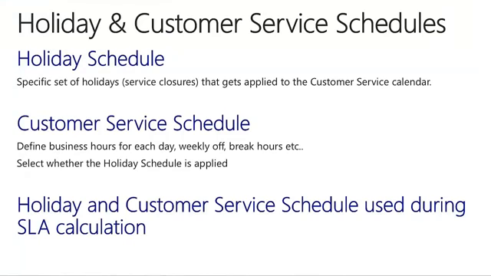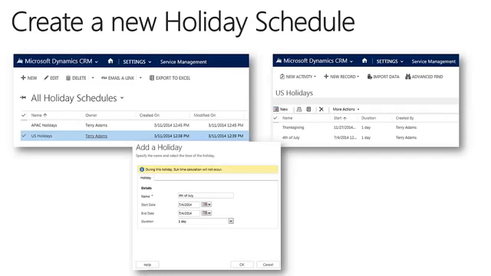Another new feature in this release is the ability to create a schedule for your customer service organization, so SLAs are only applied during business hours. For example, if a customer opens a case on the weekend and your business hours are 8 to 5 Monday through Friday, the SLA calculation will be based on 8 a.m. on Monday. If you provide a 2-hour response time, the first response would be due at 10 a.m.